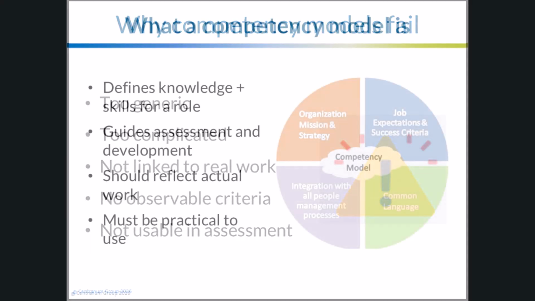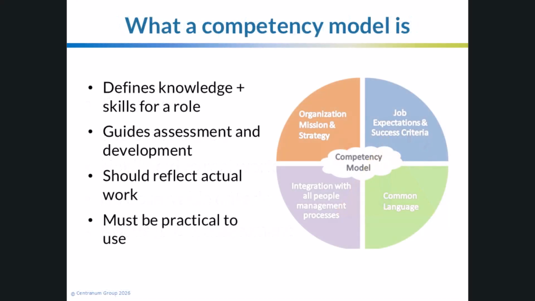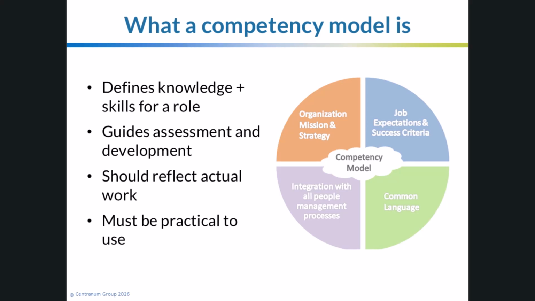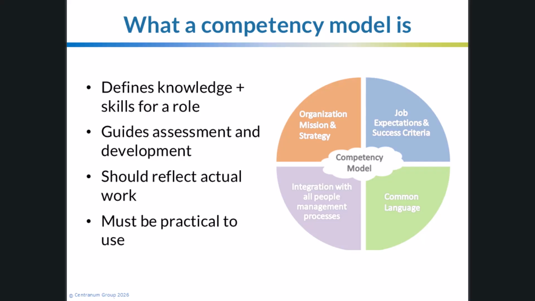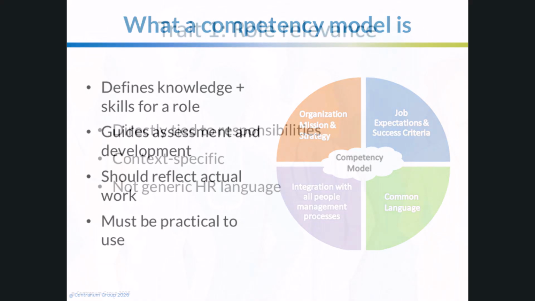So what is a competency model? A competency model defines the knowledge and skills needed to perform a role effectively. It should guide assessment, development, succession, and performance conversations. Most importantly, it must reflect the actual work, not generic HR language. A good model becomes the backbone for how you manage capability across the organisation.